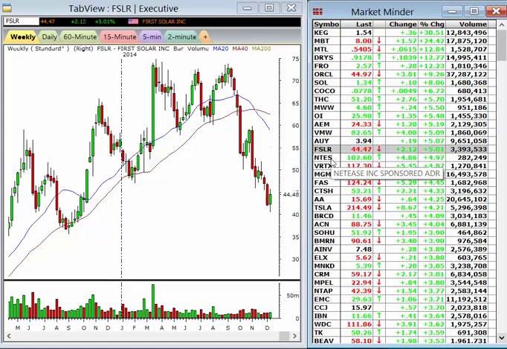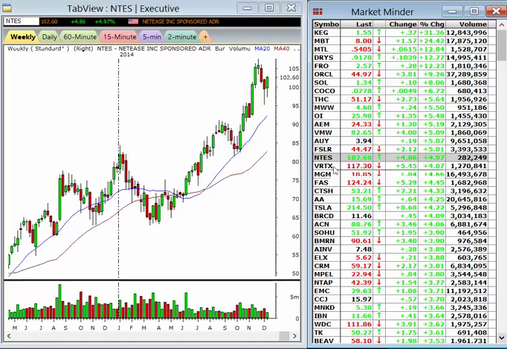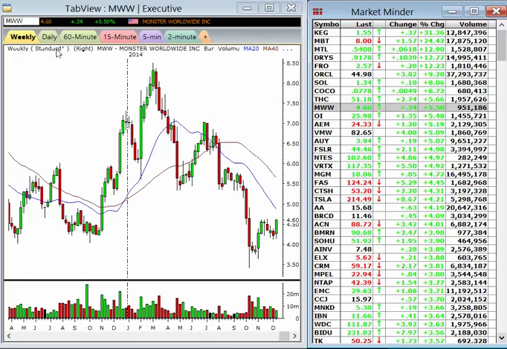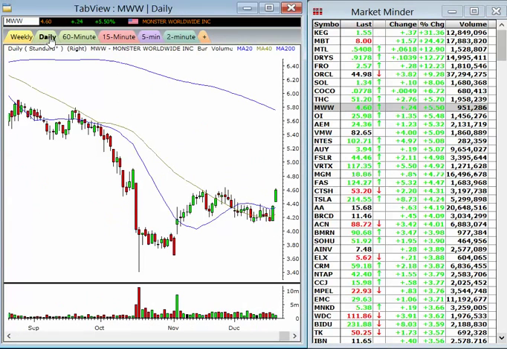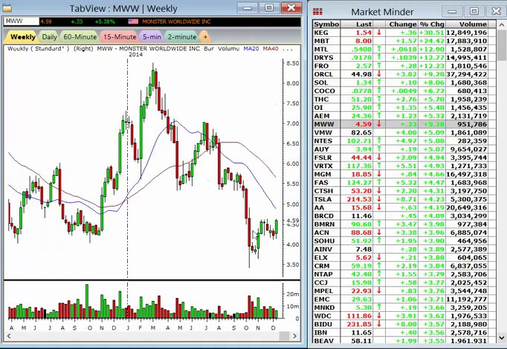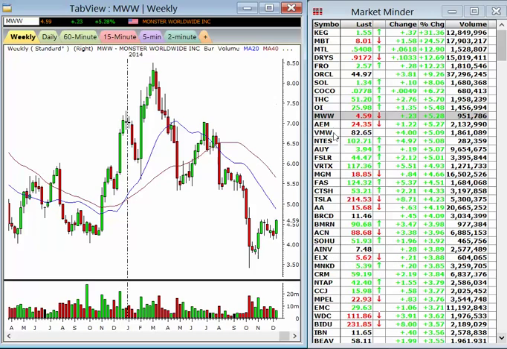And so when you're scanning in the evenings or on the weekends, say you don't have time, you want to scan just once a weekend, what I do is just sort them by the gains, and you start with a weekly chart. Are we in an uptrend? Or in a downtrend, you want to look short. Uptrend, you want to look long. A downtrend that's been going for a long time, you may want to look for a reversal. An uptrend that's just starting, you want to look for a long. Daily chart, you can see it's starting to try to bounce out of this area. The weekly's crushed. It's making a higher low. You're coming on declining moving averages. Mixed bag on that one.